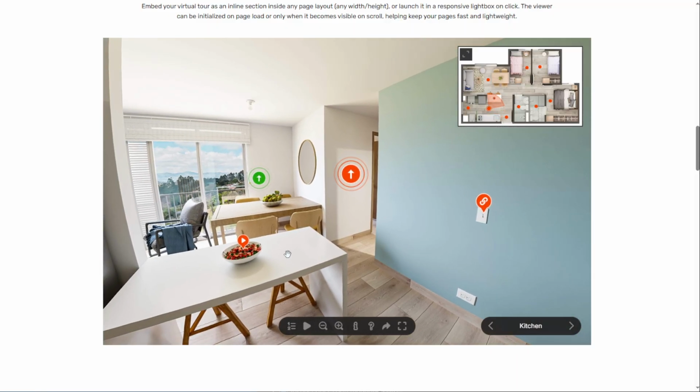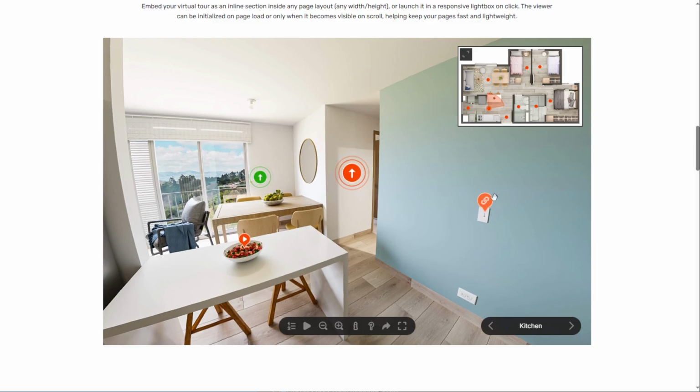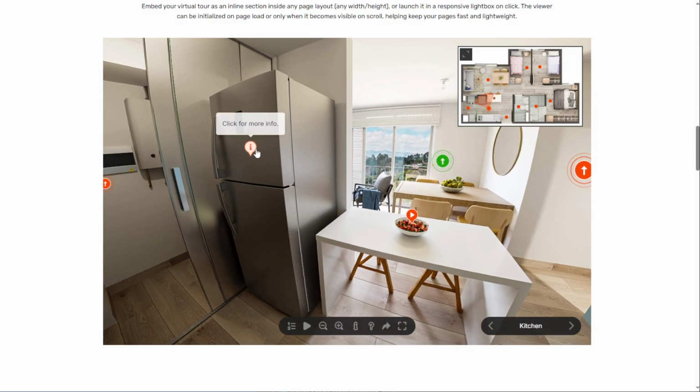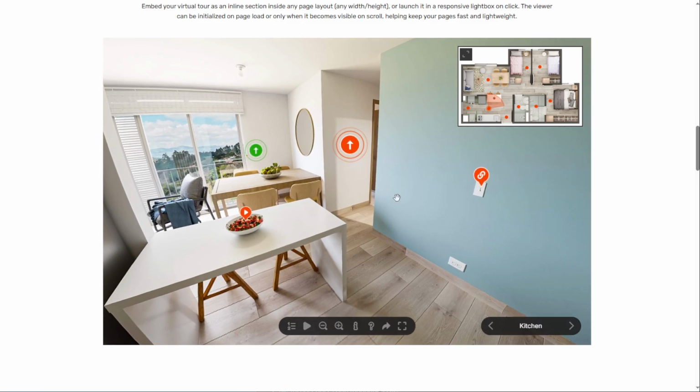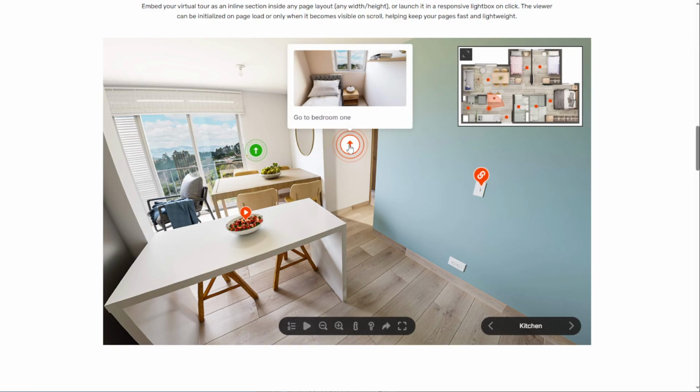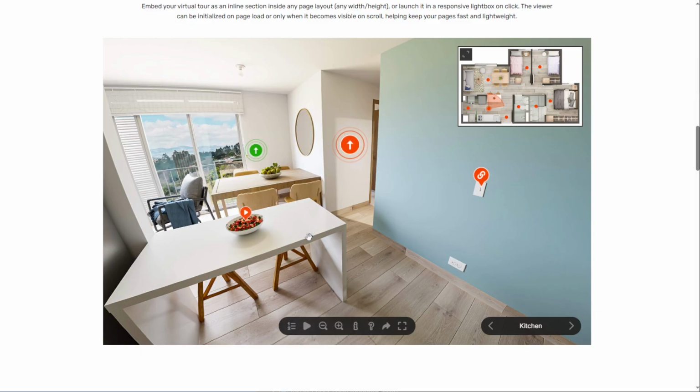There are multiple icons. There is the play icon, the link icon, the up, down, left, right, and bottom, and also the info icon. So you have a variety of markers to choose from, and also they have a variation that you can either use them round, circular like here, or you can add a pointer.